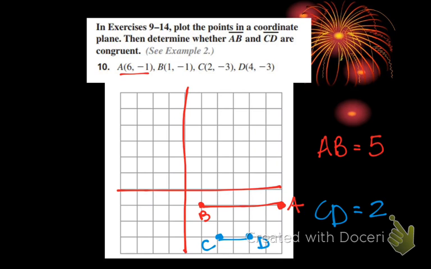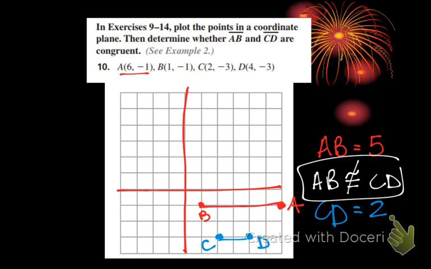No. So here's a statement that you write. AB. How do I tell that they're not congruent? What symbol would I write? A slash between it. Not congruent. So just like when you have not equal to, this is equal to, that's not equal to. You do the same thing.